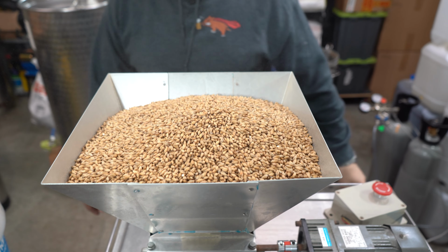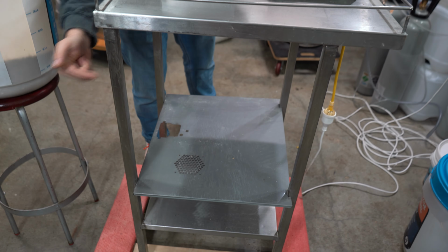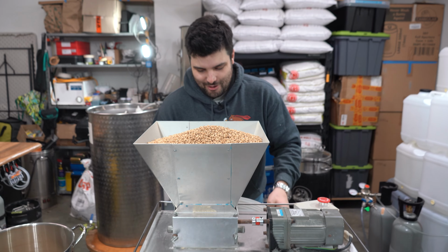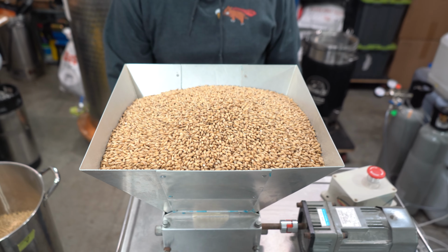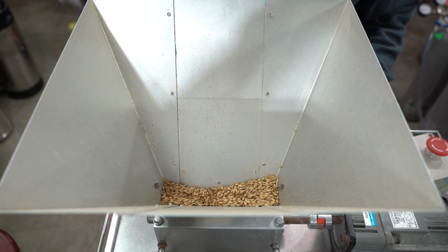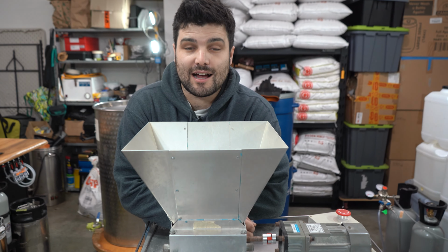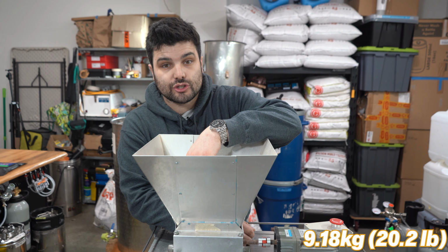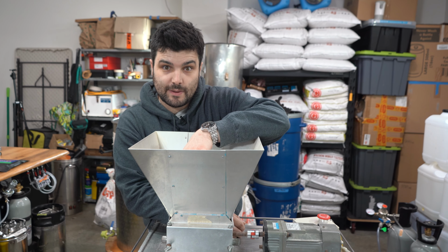And you know what? Can't crush, no bucket underneath. This is a part of always checking your equipment setup. Give me a second. And now we can get crushing. All right, now let's start mashing in. By the way, for those of you keeping count at home, that's 9.18 kilos total of grain or 22.2 pounds.